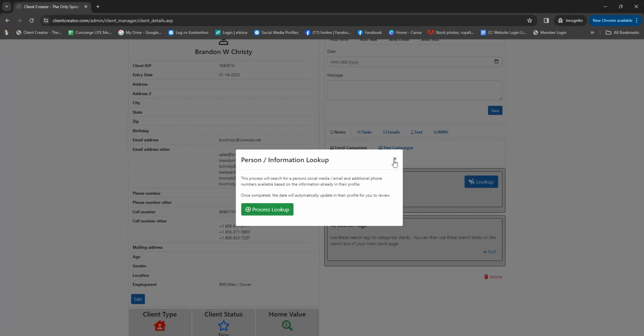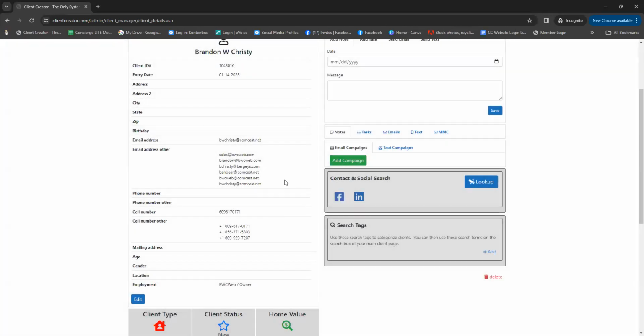And then once it's done, it'll provide you with this information right in here. So it's immediate results. The benefit to you guys is that it looks up based on the contact information. It will look up any phone number that's been associated with that person or their address and any additional phone numbers that it can find. And it almost always does.